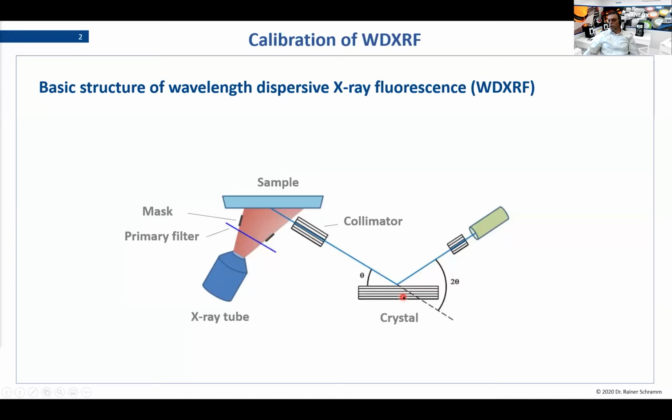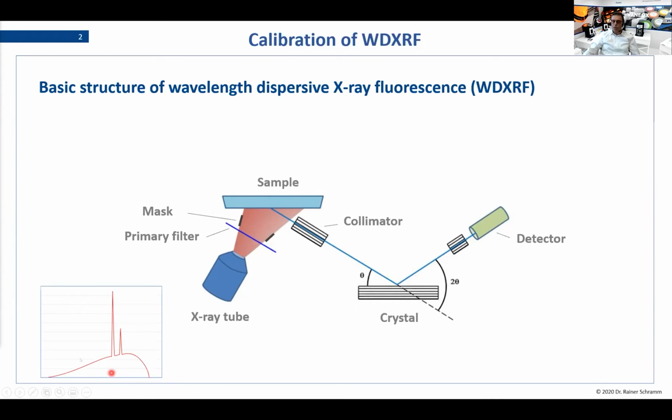And the crystal has the job to reflect the radiation in a certain angle to the detector, which then finally registers our radiation as intensity. So the crystal always must be placed in a certain angle, and this depends also on the lattice distance inside the crystal material, so that the radiation, the wavelength, is corresponding to the crystal and a certain angle, so that the detector takes in the end one single wavelength.